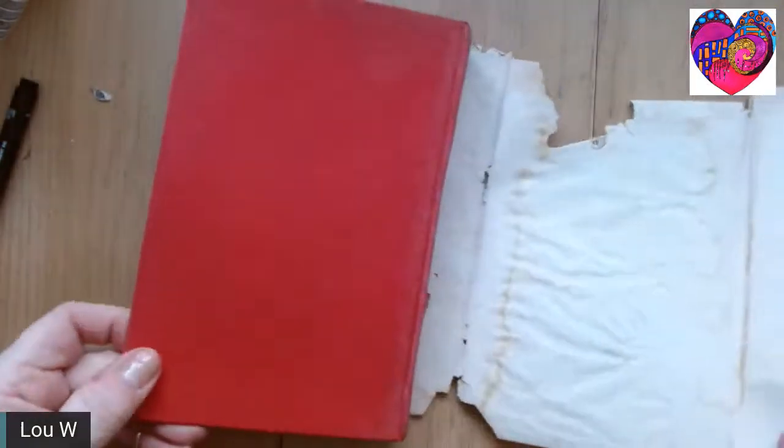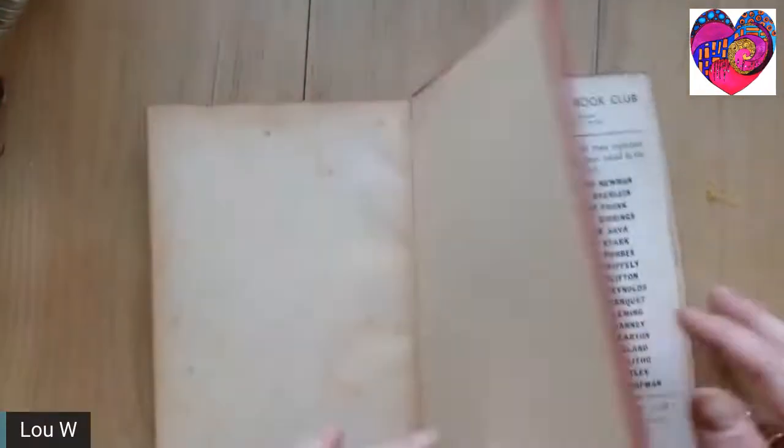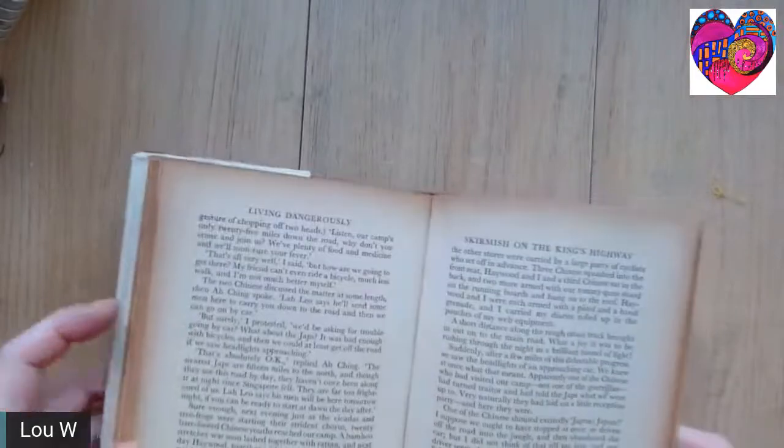So, yeah, keep these papers like this. Don't throw them. Scan them, shove them in, and then print them off.